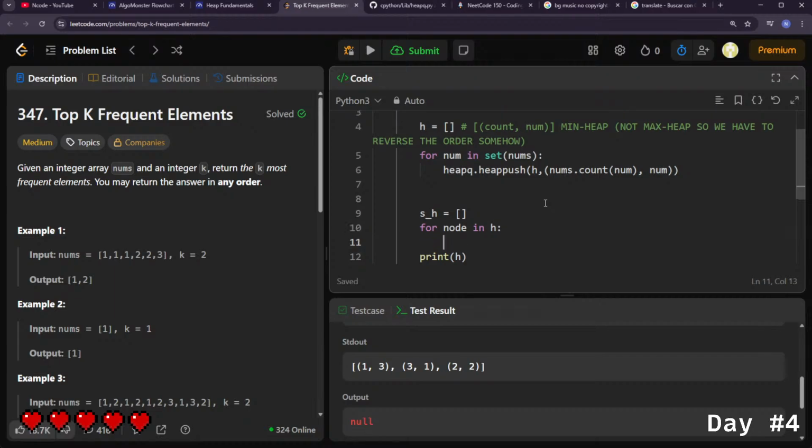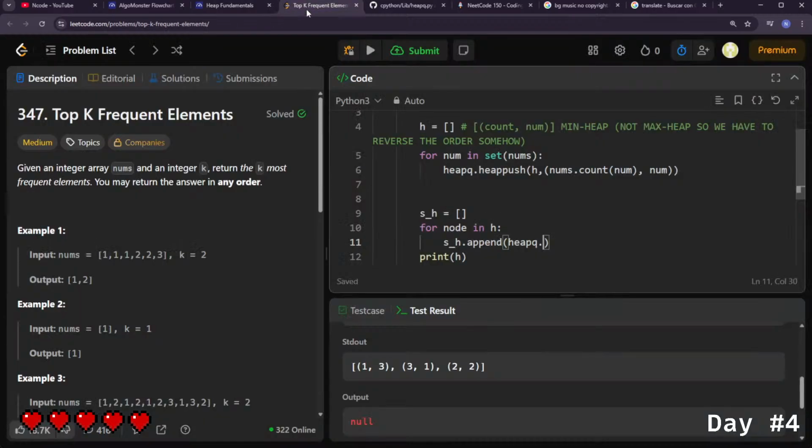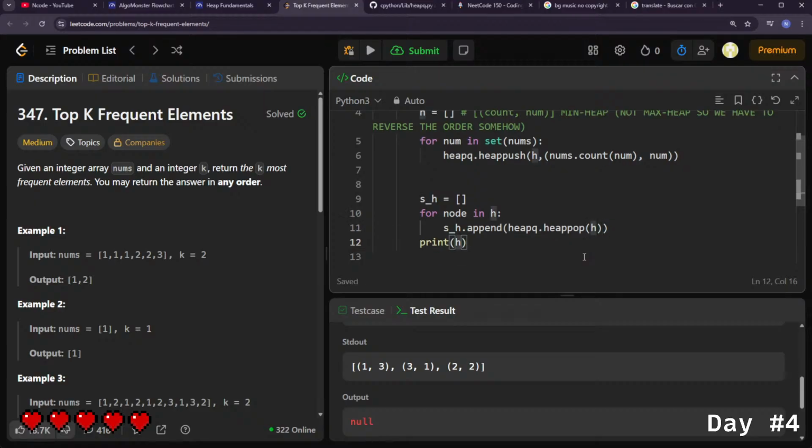In h, we need to do h.append of heapq.heappop(h). Yes, heappop h. So that way we should have the sorted array from the lowest to the most frequent, I guess.